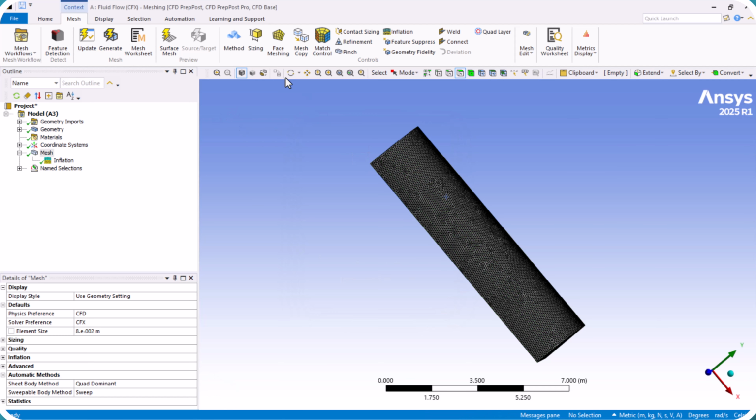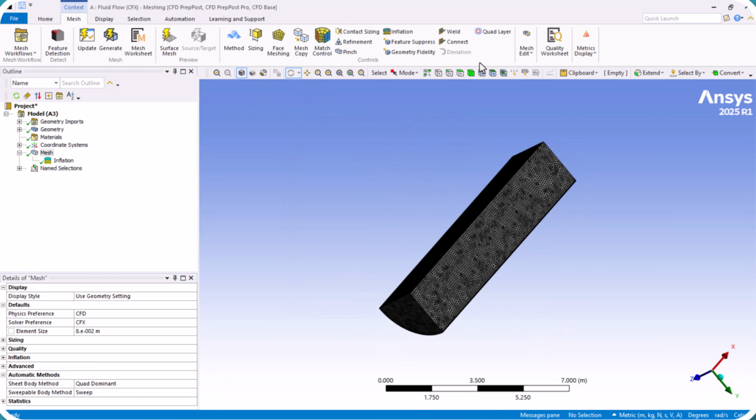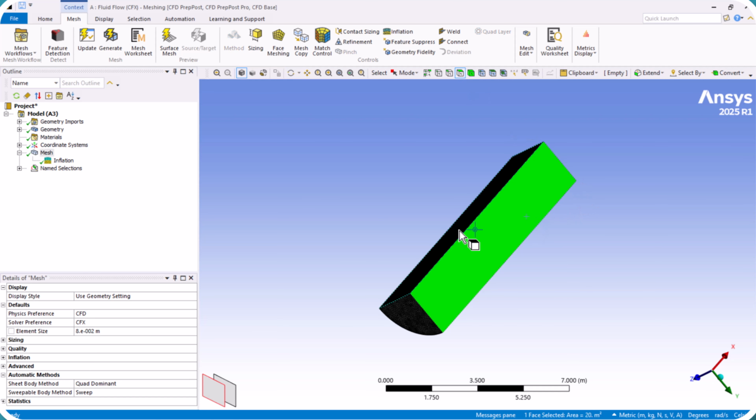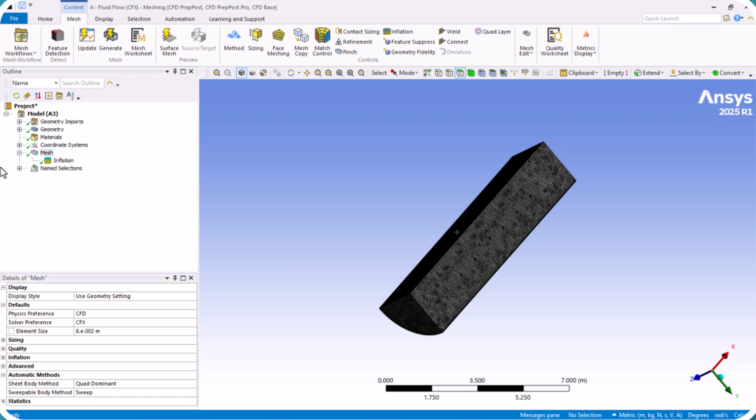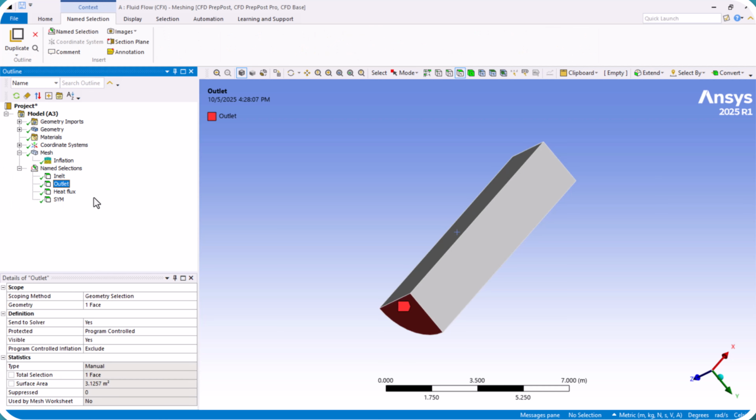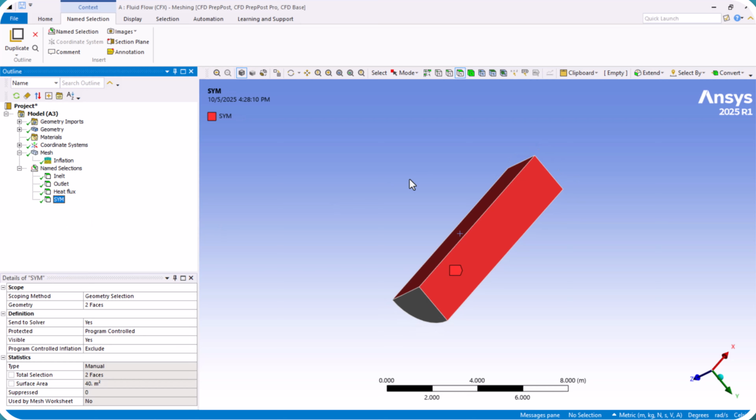And finally, we have a symmetry boundary condition. So we select this boundary and also this boundary. So these are symmetry. As you see, here are our inlet, outlet, and heat flux. And finally, we have symmetry boundary conditions.